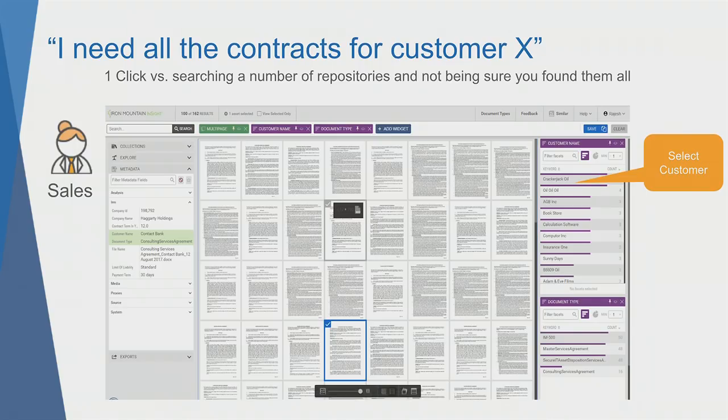So in this particular use case, you're going from poking around, asking people, getting to different repositories to essentially one click. What we've done is anything that we extract, we allow you to use as a facet or as a widget. I can pin those on my UI. So if I'm usually looking for things by customer name, I can actually just pin that right to my UI. If I'm looking for a certain customer, start typing in the name or just click on the one that I'm looking for, and all the documents that I need are there with one click, right? So incredibly efficient to get to what still is a fairly simple answer.